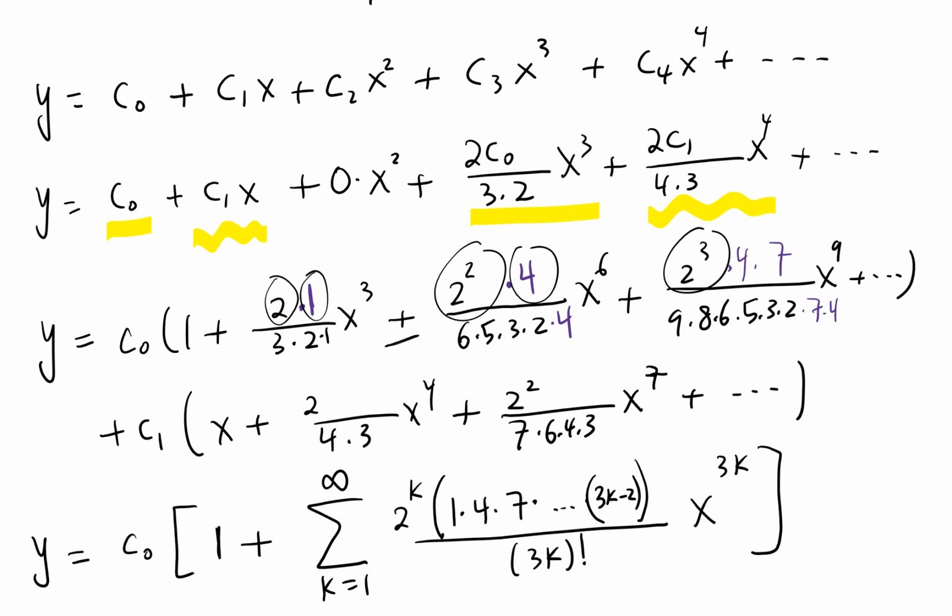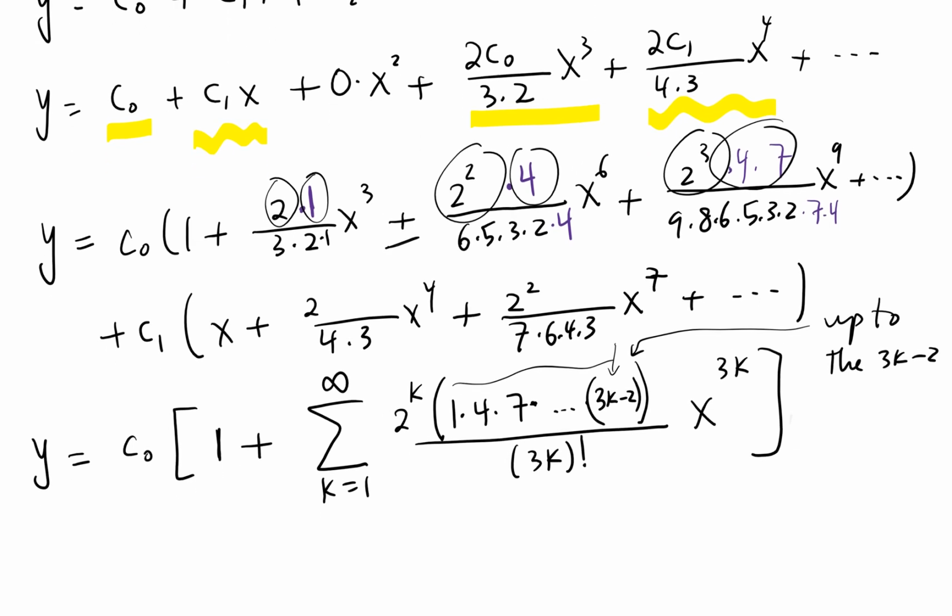So now test it out. If you take k equals 1, you will get just 1, and that's what I need. Plus, if you take k equals 2, you're going to get 6 minus 2, which is 4. If you take k equals 3, means you're doing the first 3 terms. That's what this means. You're taking the first 3 terms up to the 3k minus 2. So if you take k equals 3, you get 9 minus 2, 7. So you're going to take these numbers, you're multiplying 1 times 4 times 7, up to 7. So that's what I have here, 1 times 4 times 7. Make sense?